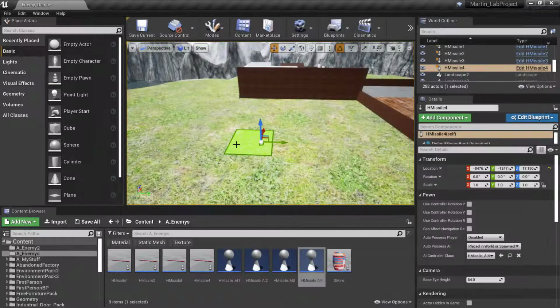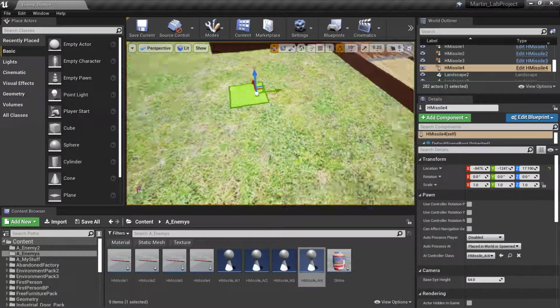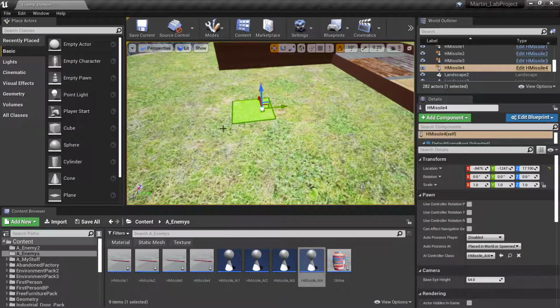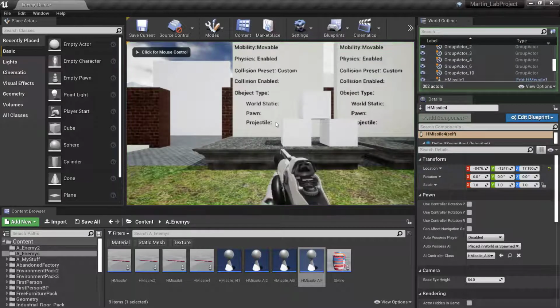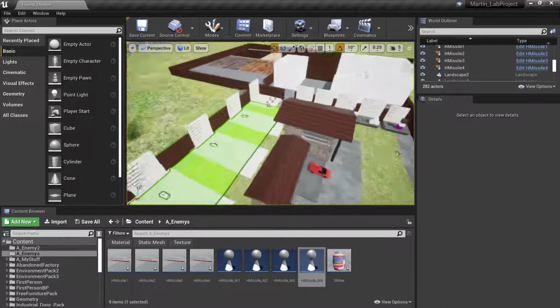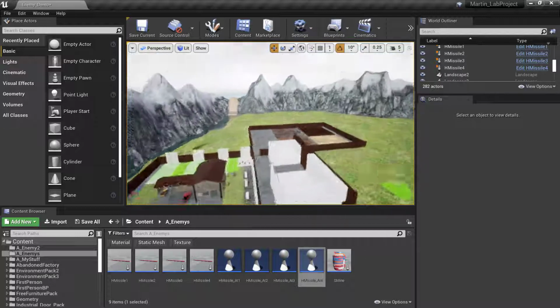With those two things done, now all I have to do is get into the area that this guy is in, and it will start to attack me, and it will be dynamic. So let's go ahead and push play, and I don't know where I am. Hold on. Let me put me closer to where this action is going to be happening.